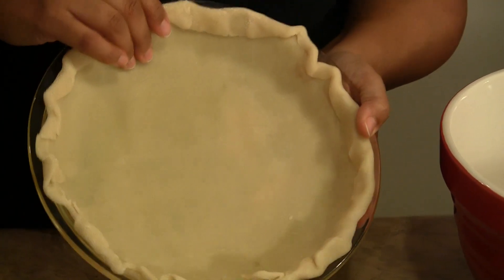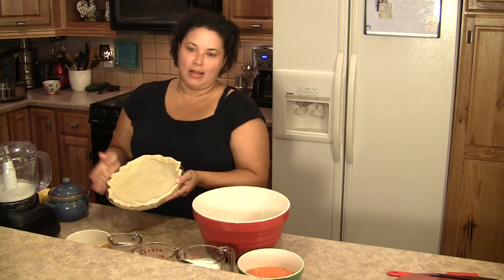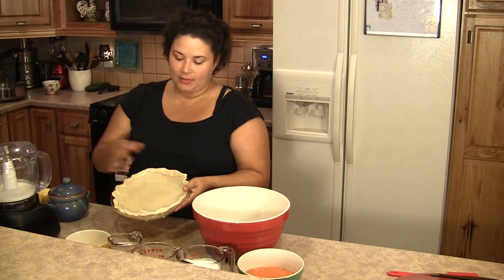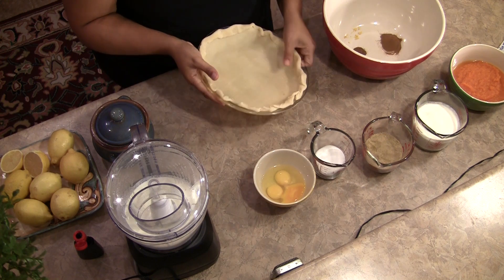Now you can make your own pie crust — it's very easy. There are recipes galore online on how to do that, but this is just one of those little quickies. I do mine very rough, I don't worry about it. And it's ungreased — an ungreased glass plate would be best.